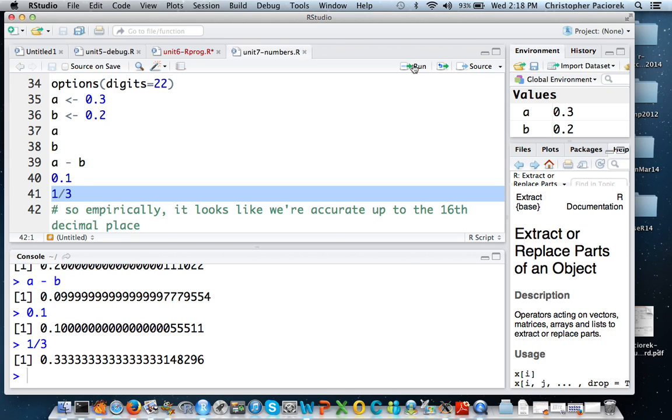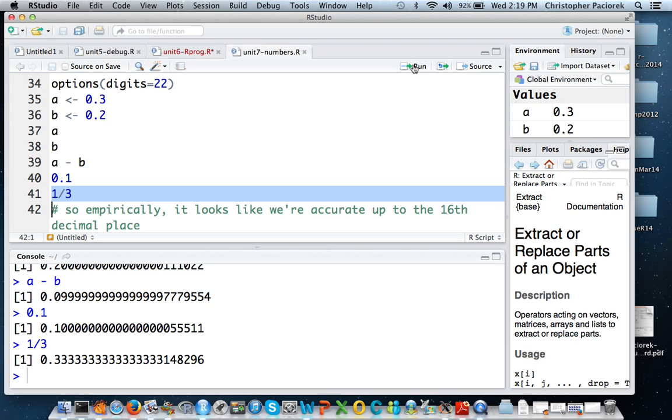No, that has more to do with what base we're working in. You could represent 1/3 in base 3 precisely. You can't represent it in base 10 precisely. And we're going to see that's part of what's behind what's going on here. Okay. Let's see. So other questions or comments at this point?